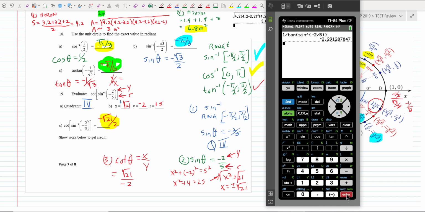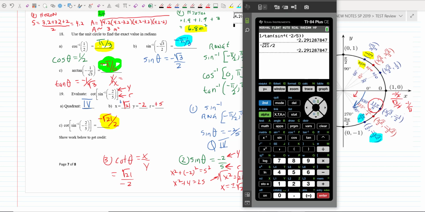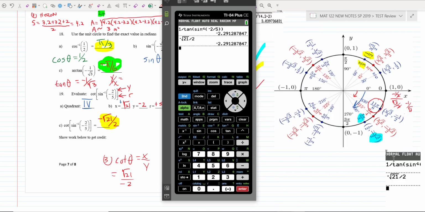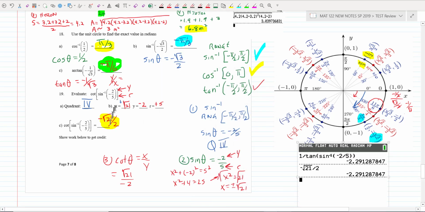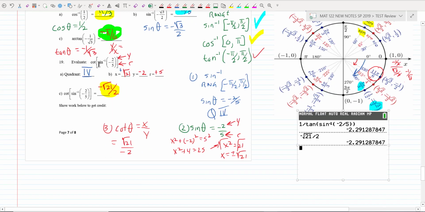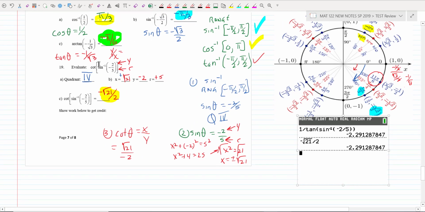Okay, like that. All right, now let's see if that's the right answer. So now we go negative square root of 21 divided by 2, and let's see if we don't get the same thing. Hallelujah. So yeah, you can check and tell you have the right answer on that with technology. But you couldn't get the exact answer with technology. Your graphing calculator isn't going to be kind enough to spit out a square root of 21 for you. So I'm wanting you to use calculators to check and verify stuff.